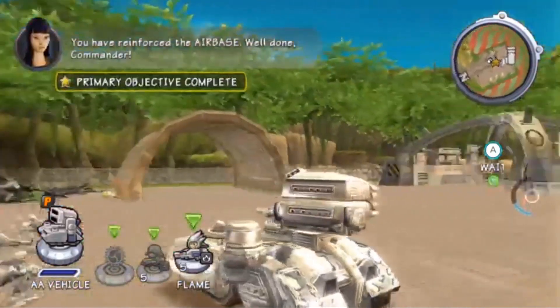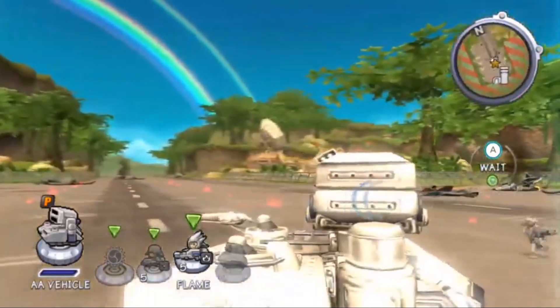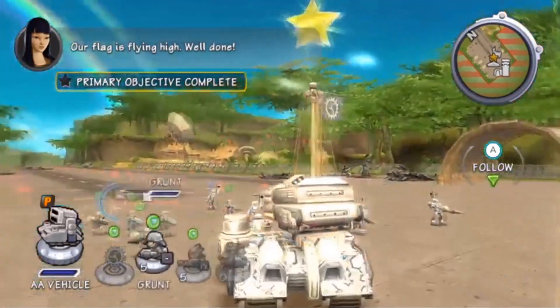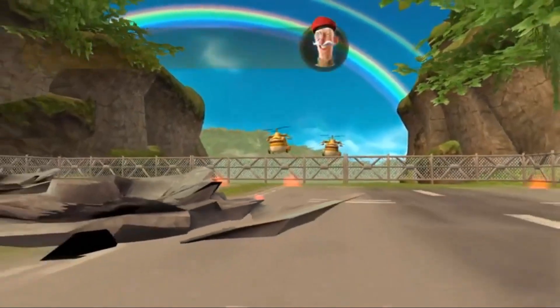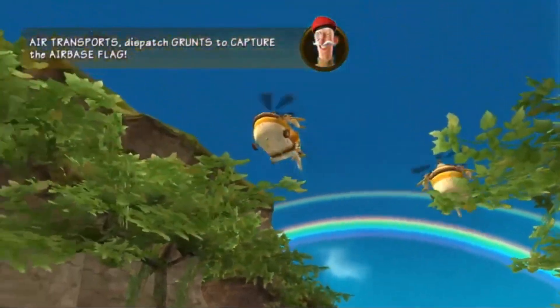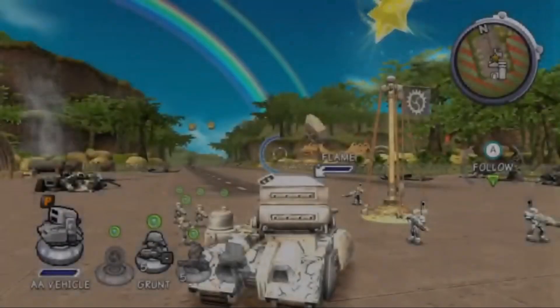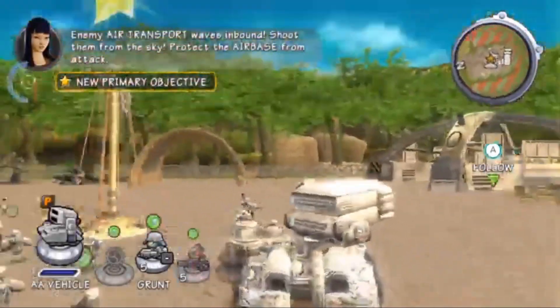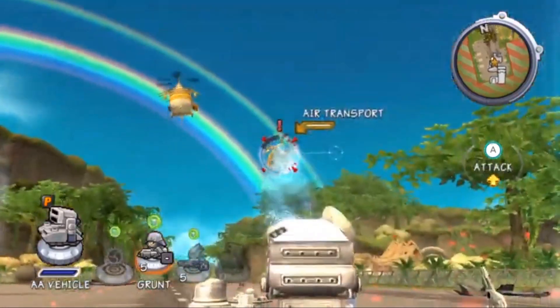The next game I don't know a whole lot about — it's Battalion Wars 2. I've played Advance Wars, though these aren't directly related. I played the first Battalion Wars on GameCube and liked it. It's a strategic, tactical game with action elements where you direct different units into battle. It's another game where you can play for an hour and put it down. I just don't have a lot of time for bigger, longer games.